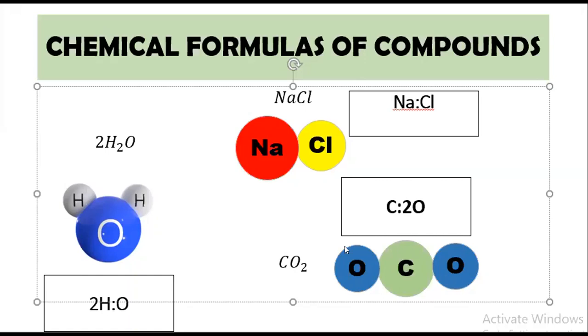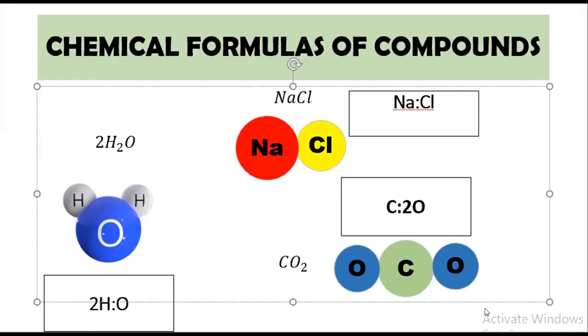So guys, if I break the compound of water down, if I have a glass of water, that's my compound, right? But if I take a microscope and I want to look at the smallest part of that compound, I'm going to see this little Mickey Mouse shape. So this is called a molecule. One molecule of water, right? This is called one molecule of salt. This is one molecule of carbon dioxide.